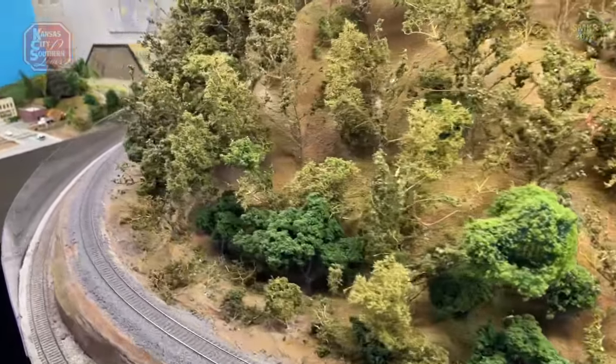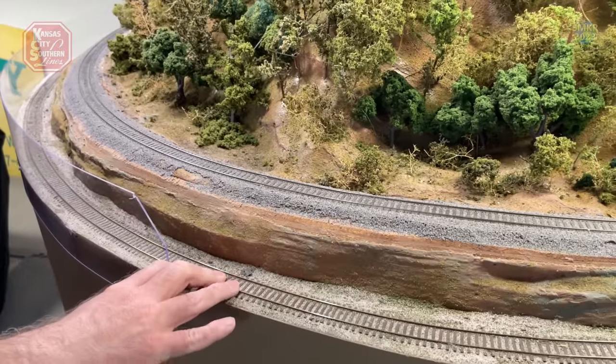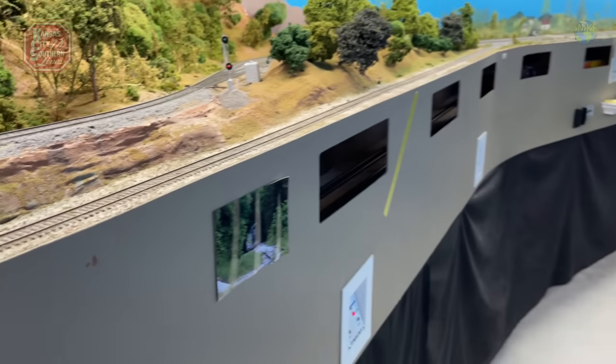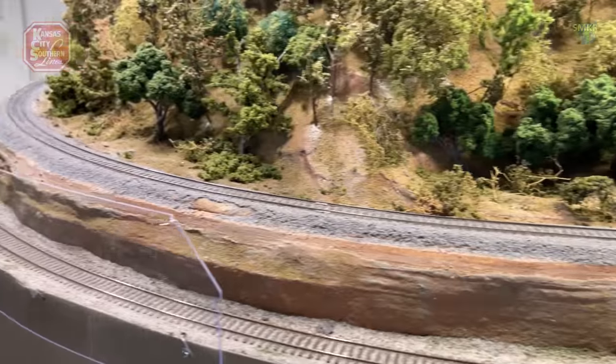So we've got the KCS main here. This is the branch line to the quarry. And then underneath is our hidden trackage for the Missouri Pacific. So they all come down to this end so that they can do a big U-turn to the opposite direction down the other side of the wall.